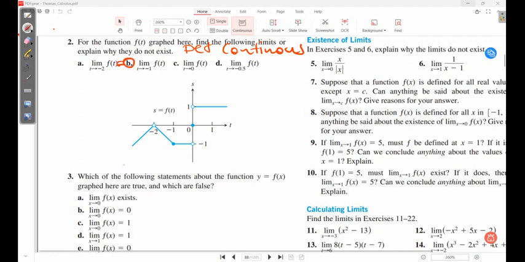Now, what's the function value? In short, what's f of -2? What's the value of y at that point? So if you are plotting -2 comma what? What's the answer? 0. So I told you when it's a circle there, it means there's nothing. So we don't have any point on -2 for the y value of the function. So it does not exist.